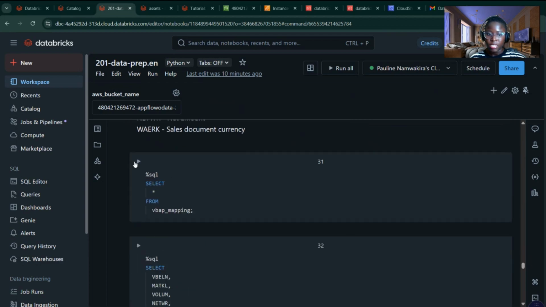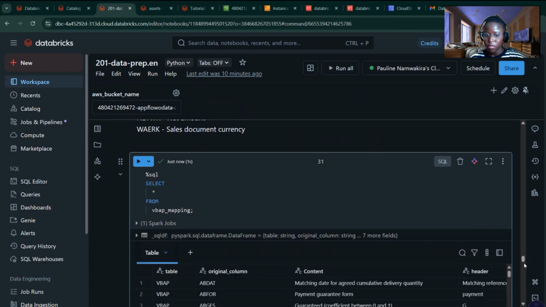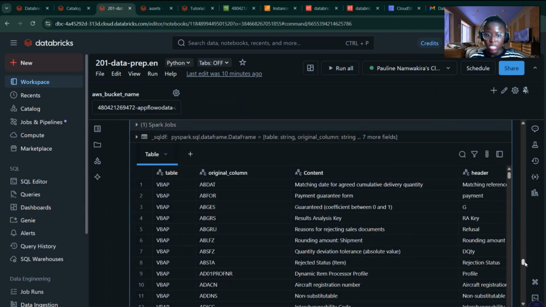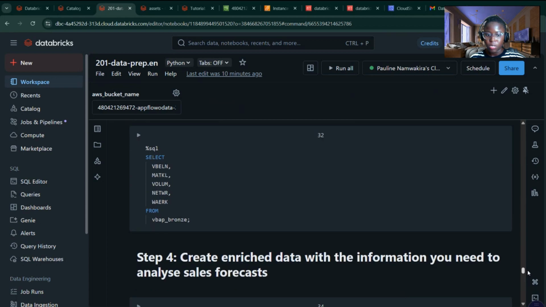And for example, if we select the same from our specific items, that is the VBAP mapping. We see information like what represents the sales slip, item group, total quantity. So all those have been defined in our mapping tables.